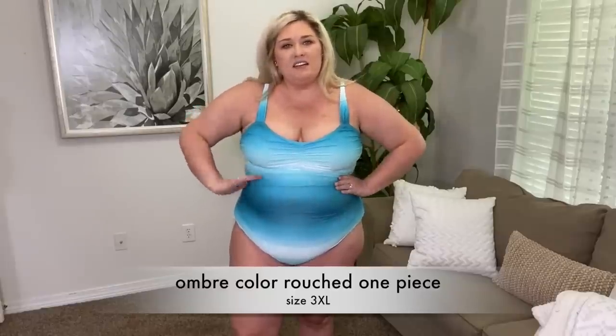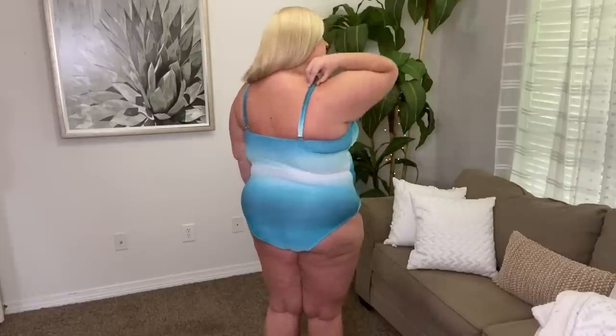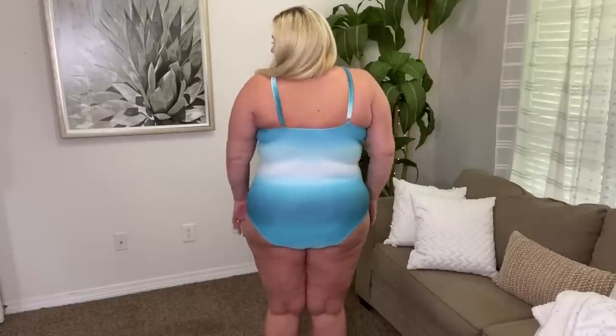This blue one — it's not really tie-dye, it's more like a sun, water, and beach pattern. This one does have ruching on the sides. It is a little bit low; I've pulled the adjustable straps almost all the way to the front and it's still quite a bit low, but I don't mind because I like getting the tan. I think this is very slimming. Here's a look at the back — full back all the way up. The adjustable straps' width does change a little bit at the adjustment area, but it's not a skinny strap. This one I think is a really good size. Did I just hit the jackpot with affordable swimsuits?